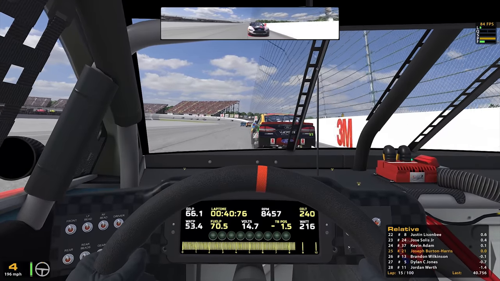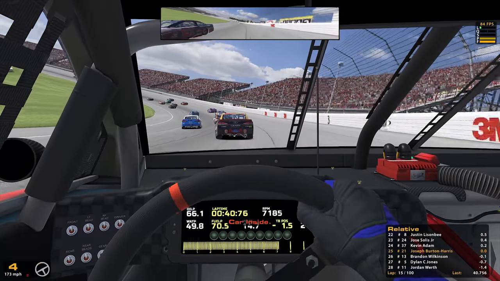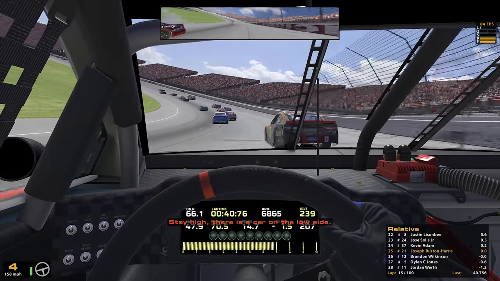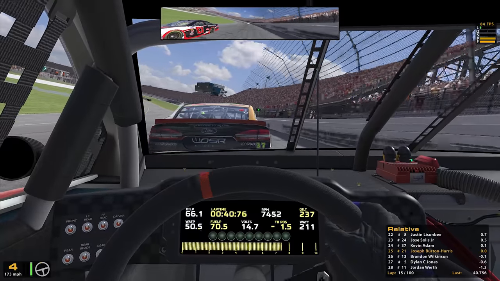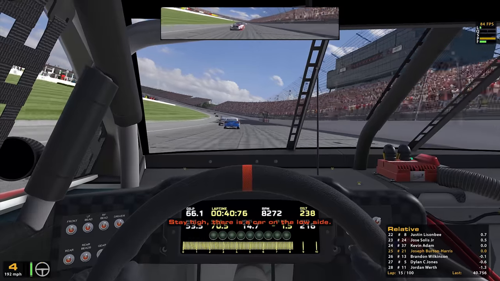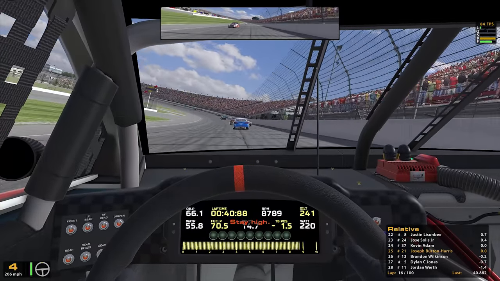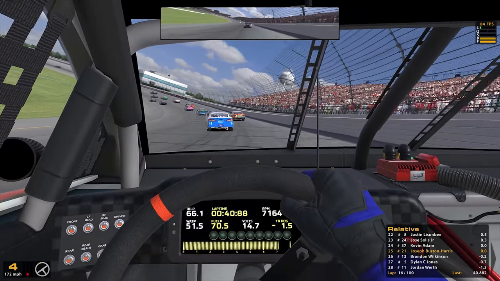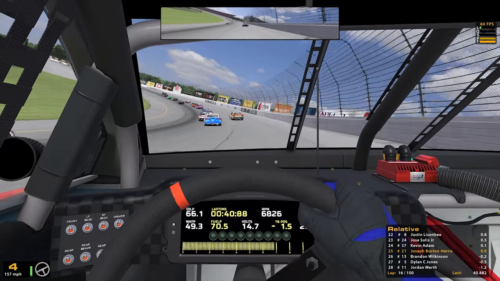The problem is everyone's running the high line, so I can't actually use my tires to do anything. Car inside. Stay high. There's a car on the low side. Still there. Hold your line. Stay high. Alright, come on, let's go. Stay high. Clear inside.